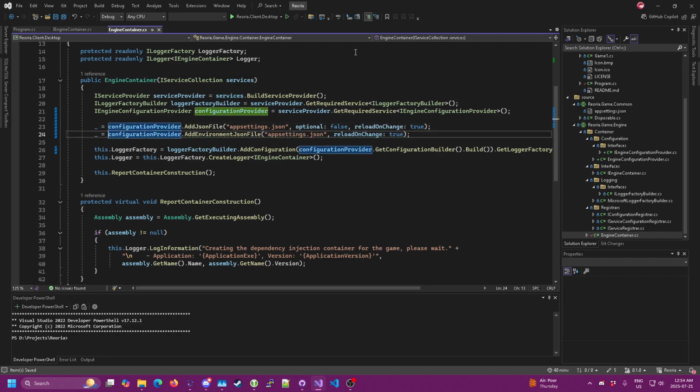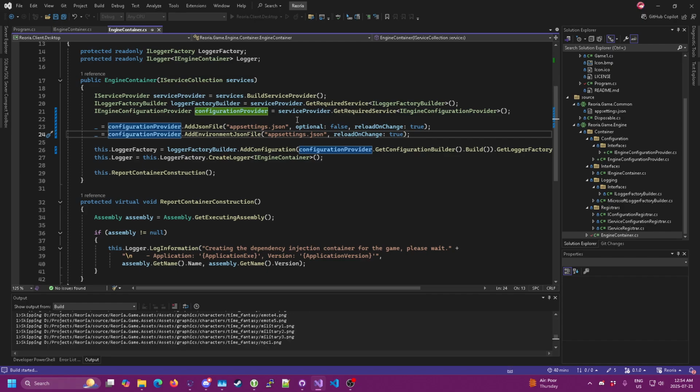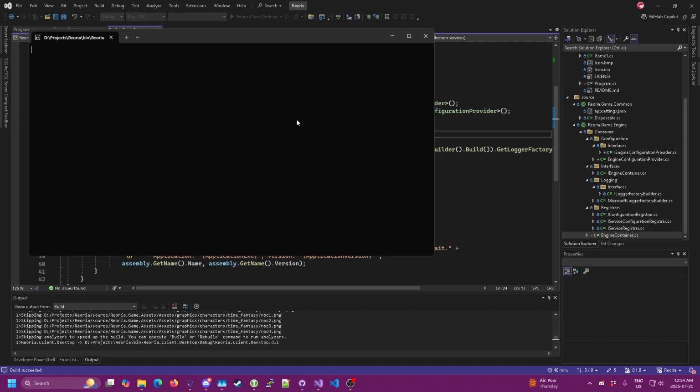So now if we pass this in, this should be dependency injection safe now. So if, like I said, if I was on Android, I would pass in the asset manager and use the Android asset, like the Android configuration provider, read from the asset manager instead of trying to open a raw file.